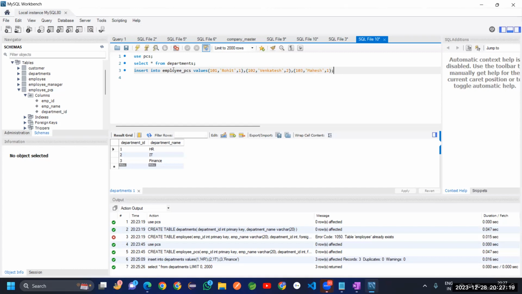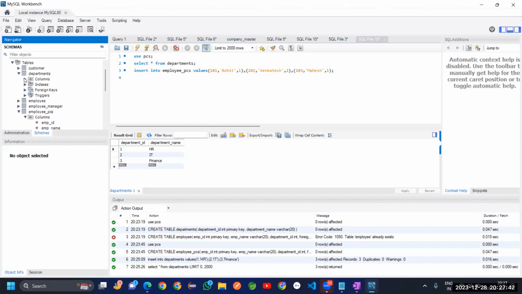Whenever you try to insert values in employee PCS, the department ID value in employee PCS should match with the department ID column in the departments table.